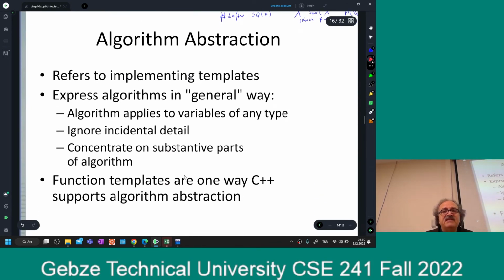Algorithm abstraction is the thing that we are after. We provide an abstract algorithm without paying much attention to the types. I am just going to give you a sorting algorithm. I don't care if it is sorting an array of day of year objects, or vector objects, or integer objects.